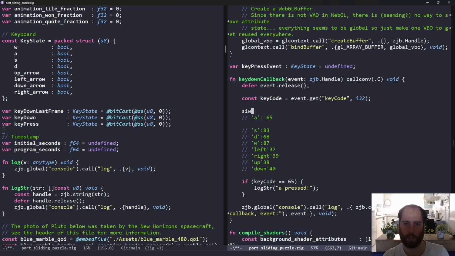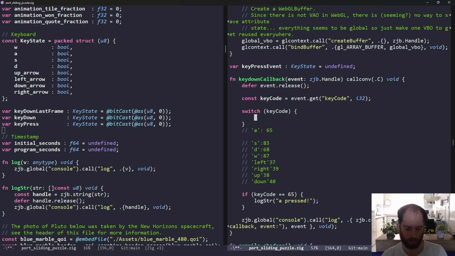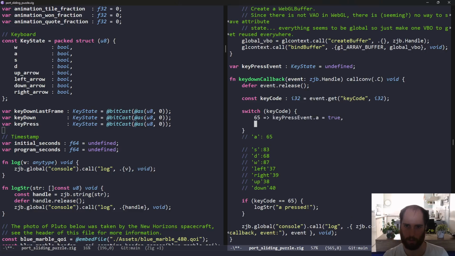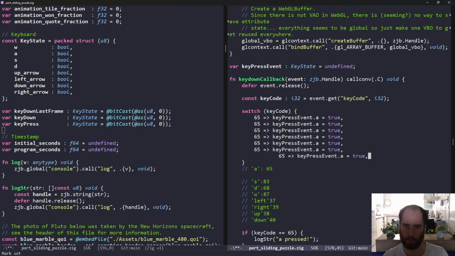So we just want to switch on the key code. If it's 65, we want to say key press event dot a is equal to true, and then we just repeat this for all the other numbers.